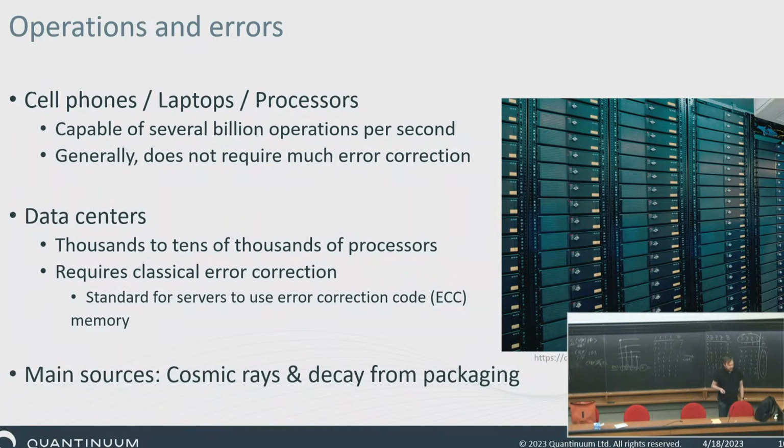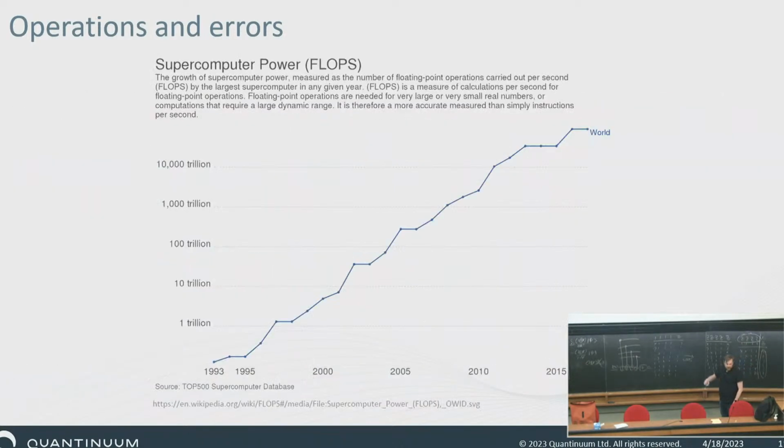And the main sources of error for classical systems is cosmic rays or decay from particles in the packaging of them. Actually, I think Los Alamos noticed an issue where they had these high-performance computers and they had a weird amount of error, and it turned out because they were like a mile above sea level, having a thinner atmosphere was actually increasing the error rate. And as we approach exascale for high-performance computers, this becomes really important. They have to start worrying about, not quantum computers, classical computers, how to deal with errors due to cosmic rays.